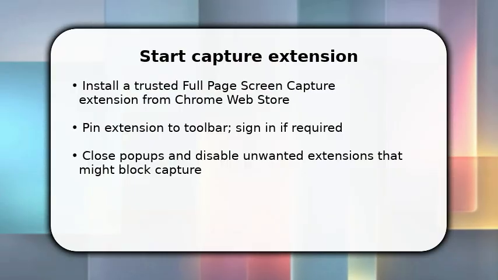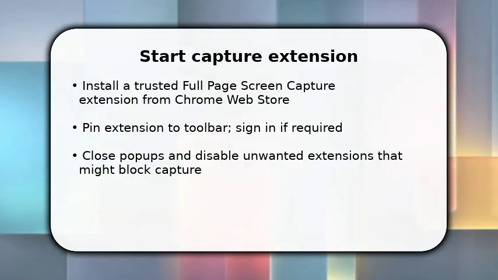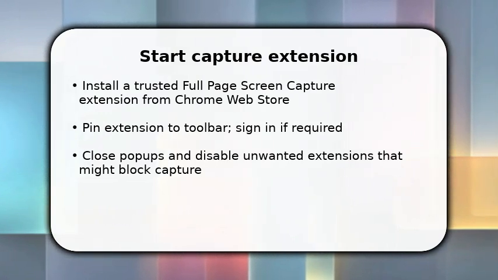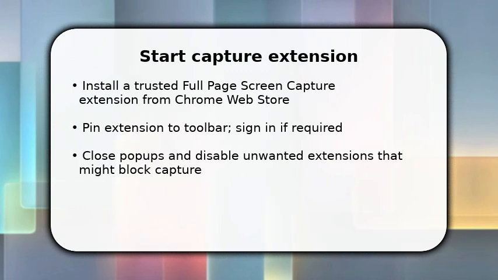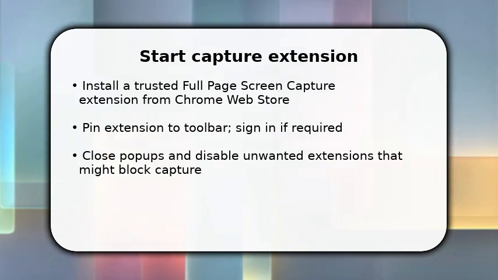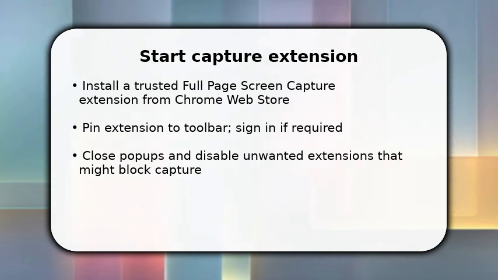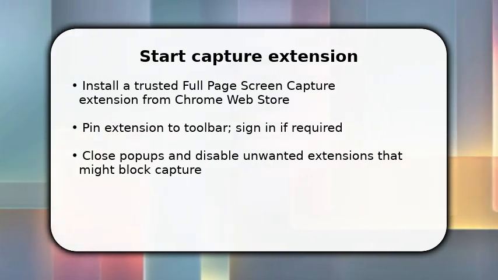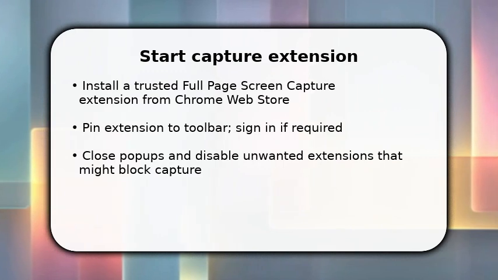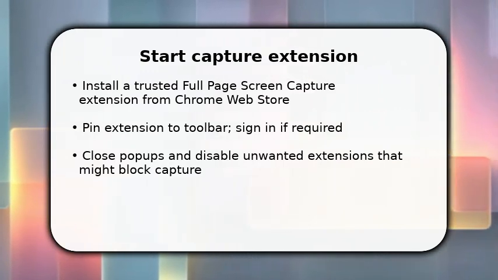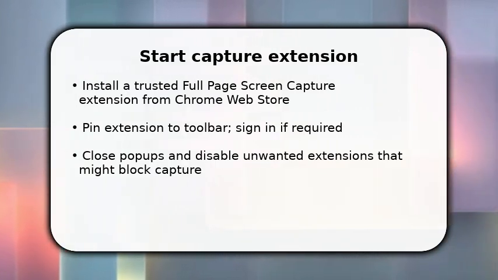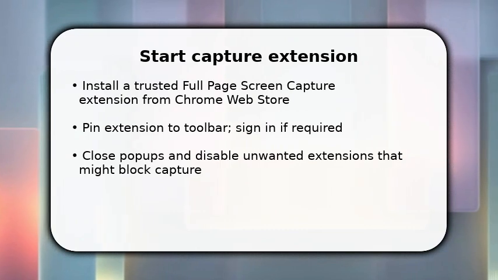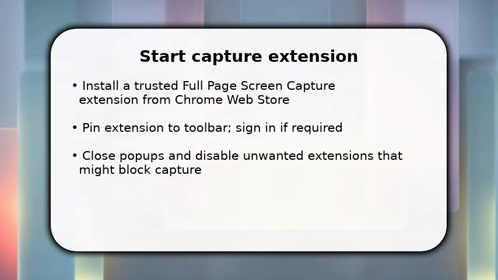Enjoy the video. You begin by preparing the page and the tool. First, pin and open the full page screen capture extension icon in Chrome so it's ready. Make sure the page has fully loaded and any lazy images are visible. This prevents blank areas. If the extension asks for permissions, grant tab and screen access so it can stitch images. Once done, close modal dialogues and pause auto-refresh scripts because consistent page state yields a clean, scrollable capture.